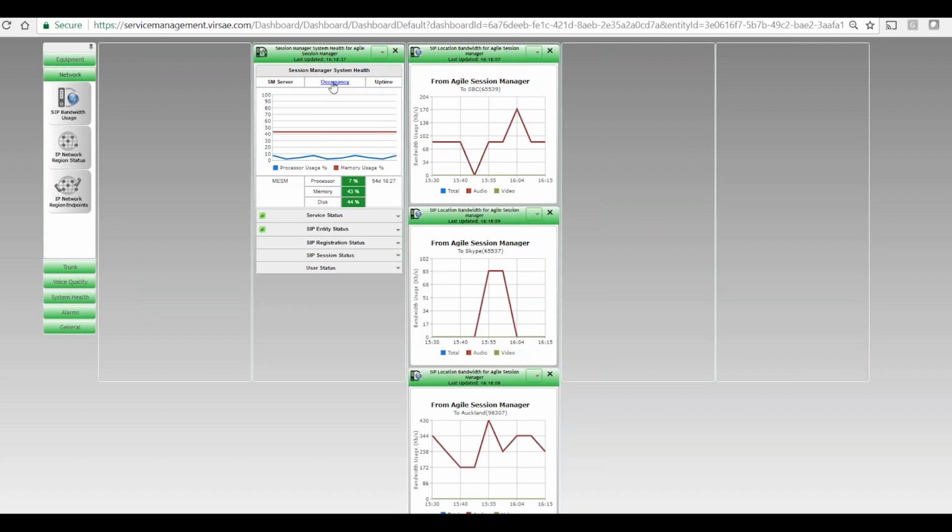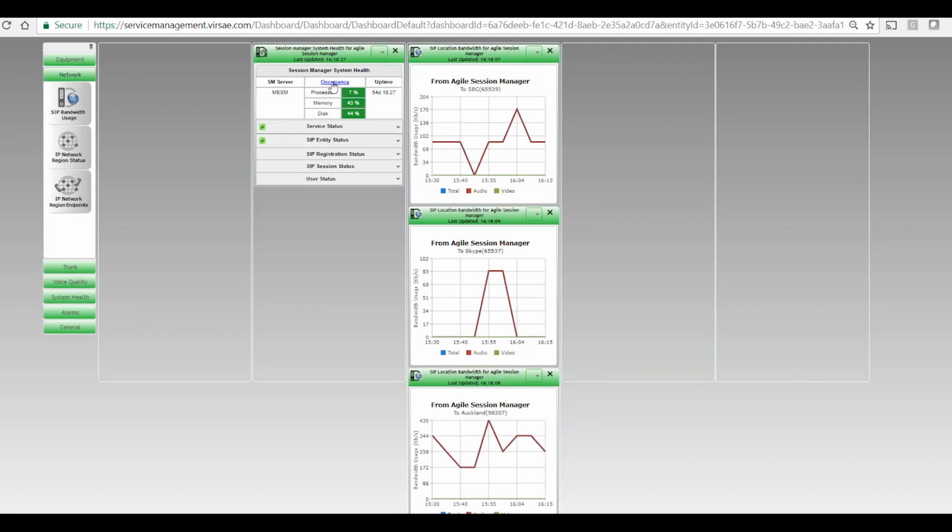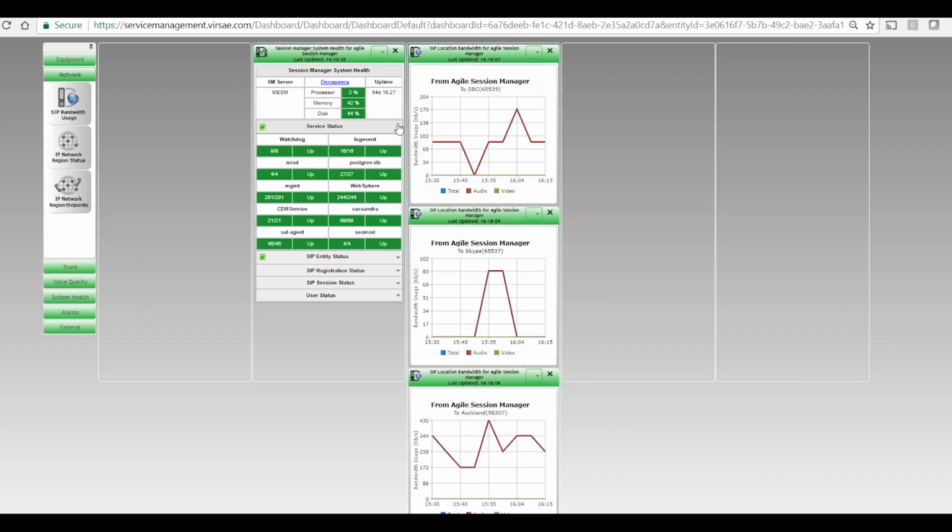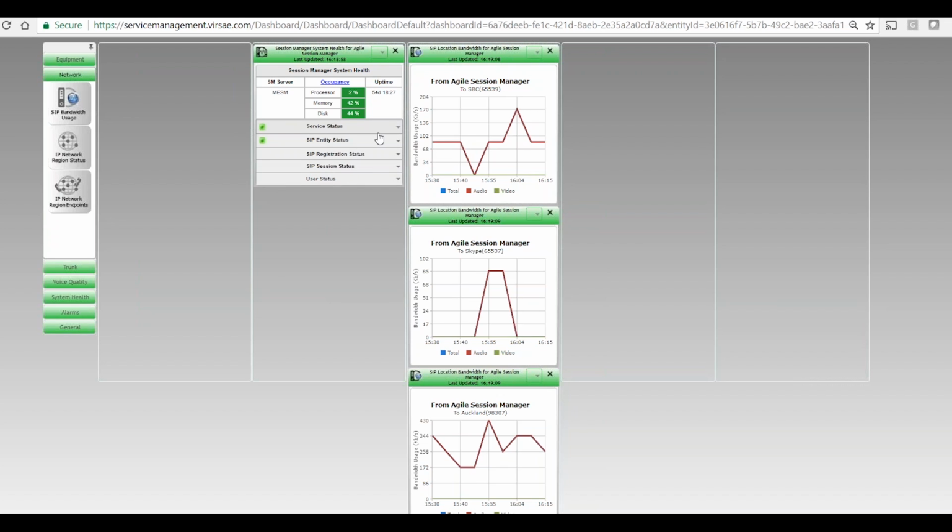Next layer up on the OSI model is the software services, of course, and we can see there all of the software services. They are alive and they are responsive. You can see they're all green, so they're all up and running nicely for us. Up above the software, we're starting to get into the configuration layer and the application layer where the end user experience is truly taking place.